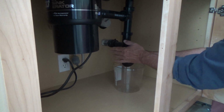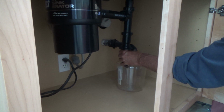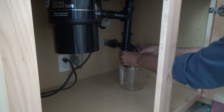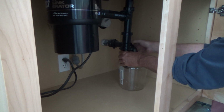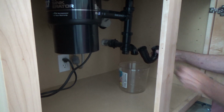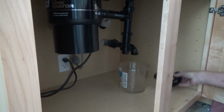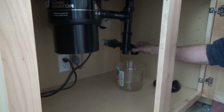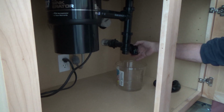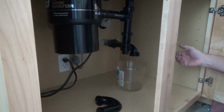You know, I could be careful with it and then just take it outside, but see, I'm getting water dripping out of it right now. And if you forget, it's not that big of a deal. You're not going to get that much water out of here. Then you can wipe up the rest with a sponge. Okay. See, this trap is full of water. There. That's the only thing that's got water in here now. Okay, and that's gone. And see, that was just finger tight.